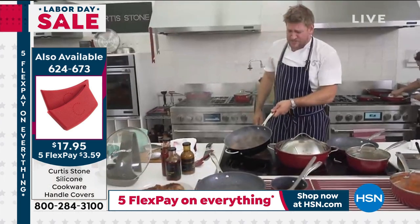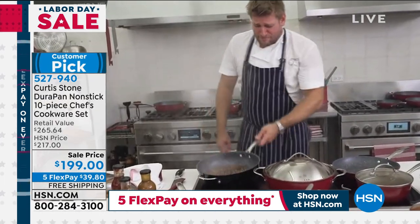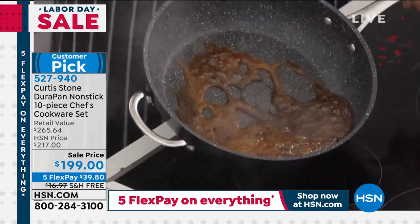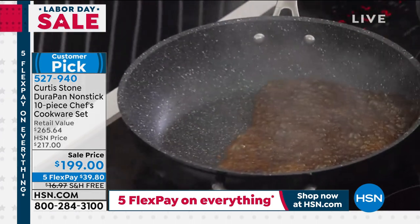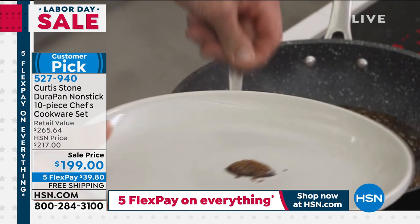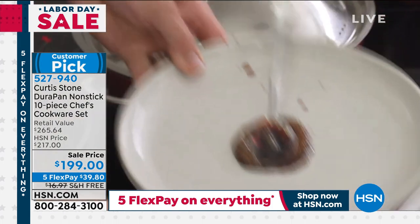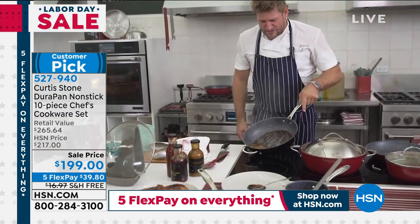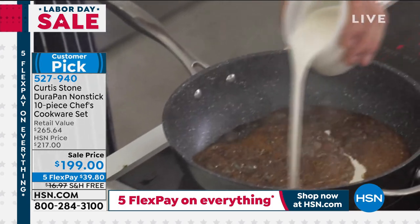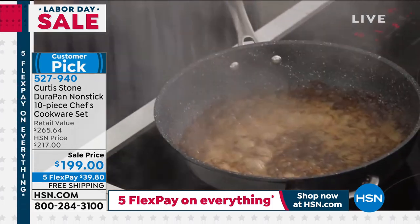Our pork ribeyes are back in stock, as are our beef ribeyes and incredible Aussie grass-fed burgers. Check this out — it's such an intense heat, it's literally making me cry. But look at how the caramel doesn't stick to the pan. Let me do a side-by-side — I'll get a stainless steel spoon and get some of this burnt sugar, just to prove that absolutely nothing sticks to the DuraPan. Let's see if it sticks to the spoon. Now I'm going to turn this into a caramel sauce — let me get some raspberries. I'll pour a little cream in there — you'll see it come to the boil straight away.